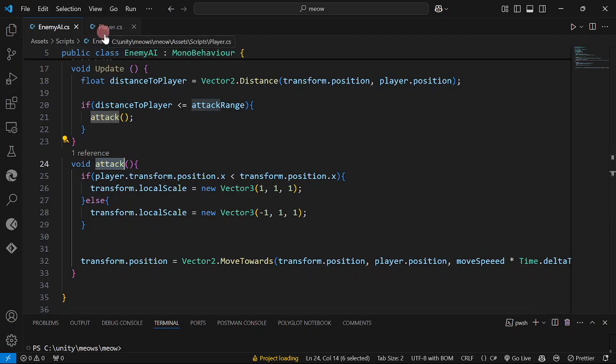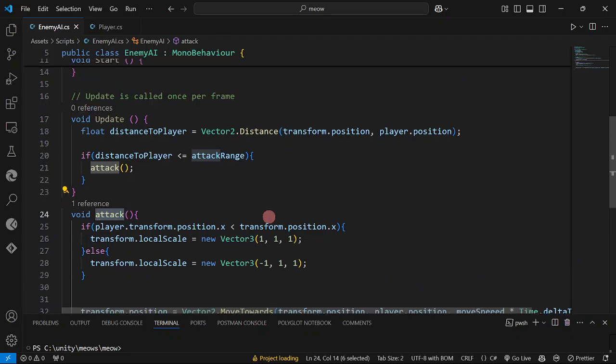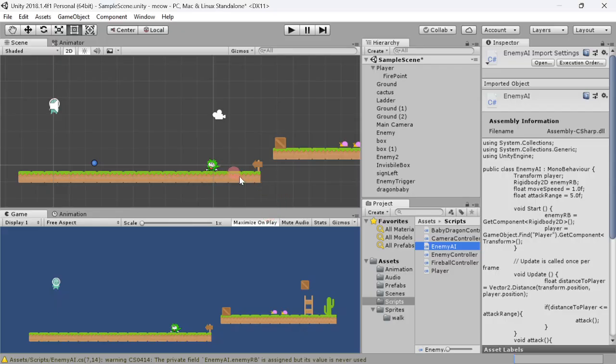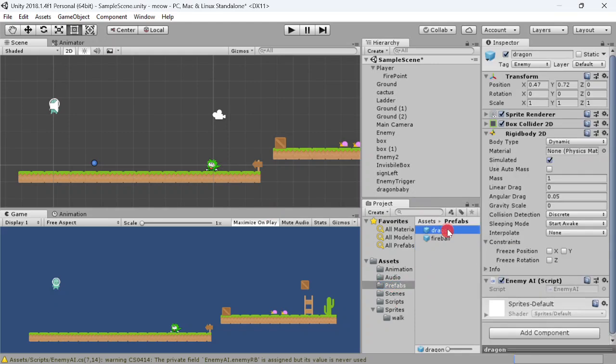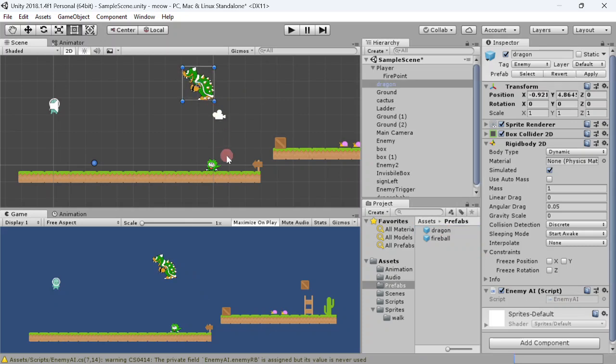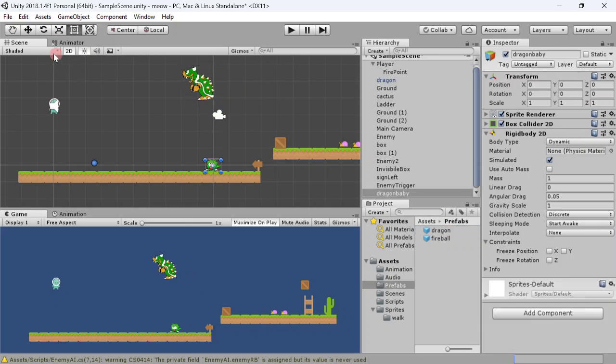If I have here my dragon, once it is spawned, these baby dragons are going to be instantiated just below the dragon, so that they fall into the ground, then attack our player.